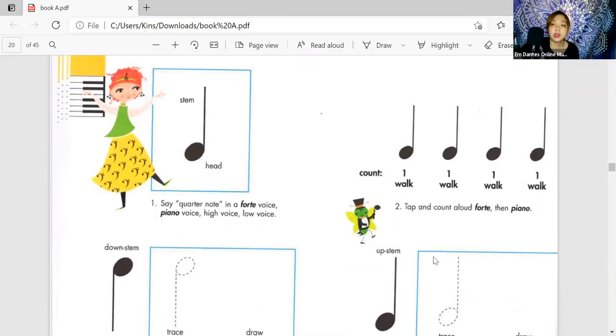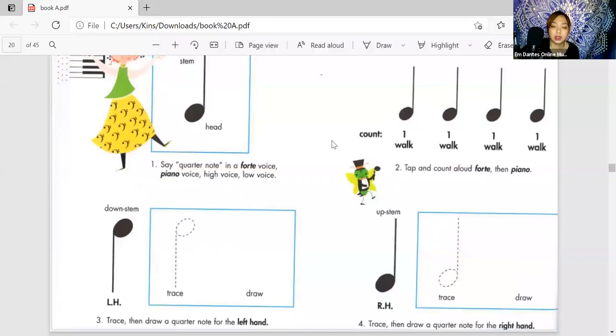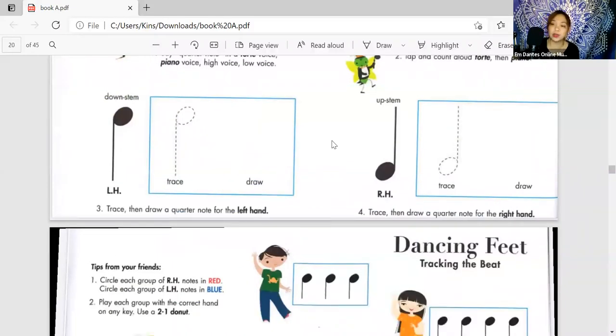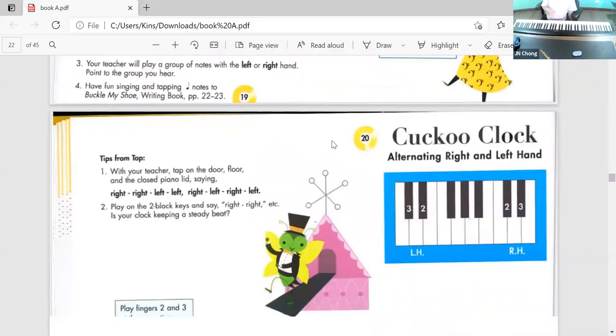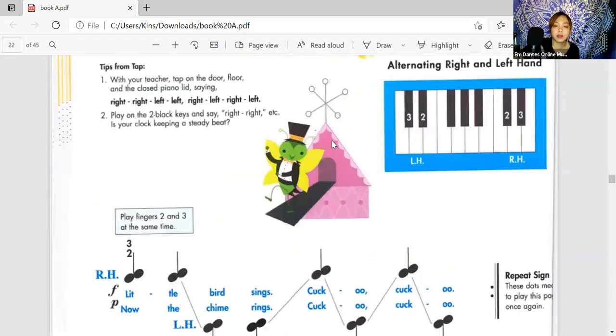So you know already the parts of the notes, right? We have the head and the stem. If it's a down stem, which hand are we going to use? Is it the right hand or the left hand? And if it's an up stem, it's the right hand. Okay, so let's try this one. The cuckoo clock. Do you still remember this?